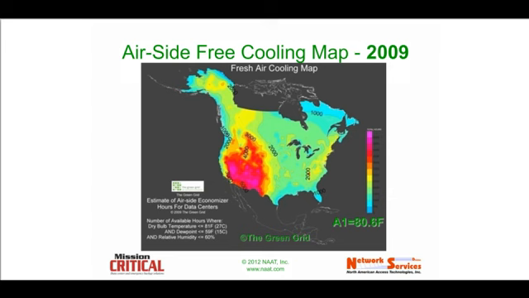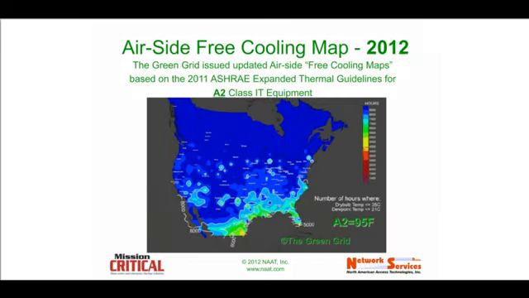If we look at the next map, which was an update based on the 2011 ASHRAE guidelines, you can see how virtually the number of hours have really moved past that, as long as we can stay in A2 recommended range, which is up to 95 degrees. That blue area is basically all 100% cooling at this point. And even places like Miami allow for 5,000 hours a year of free cooling with airside economizers, direct, of course.